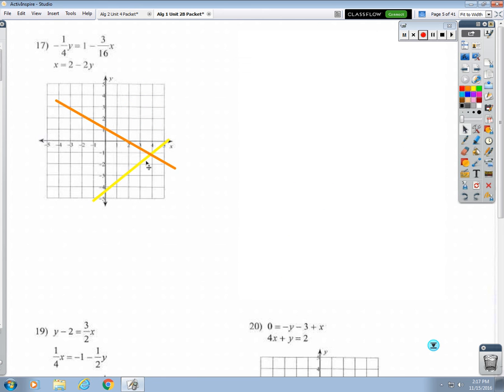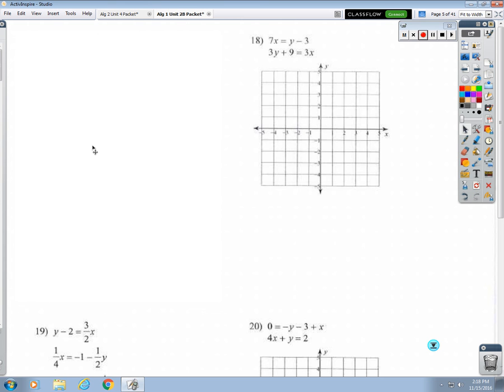Okay, number 18. We're doing one more, and then we're going to start the game. Just try it tonight. Okay, number 18. Is the top equation ready to graph? No. So 7x equals y minus 3. What's the first thing you would do to get it ready to graph? Add 3. Right. We don't want to move the 7x because if we did, the side would be empty, and you can't leave one side empty. So now we have 7x plus 3 equals y because those cancel.